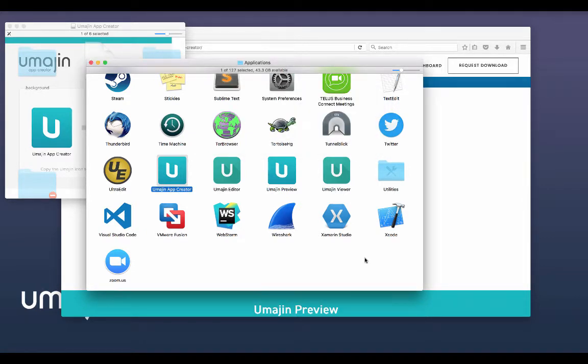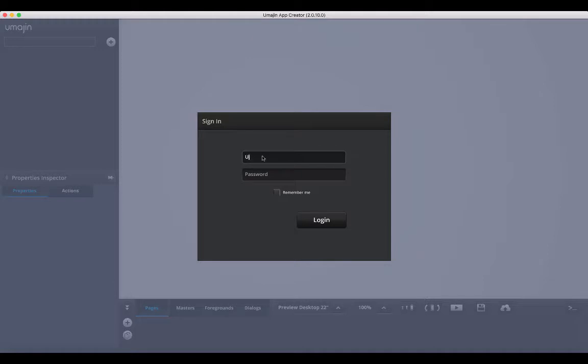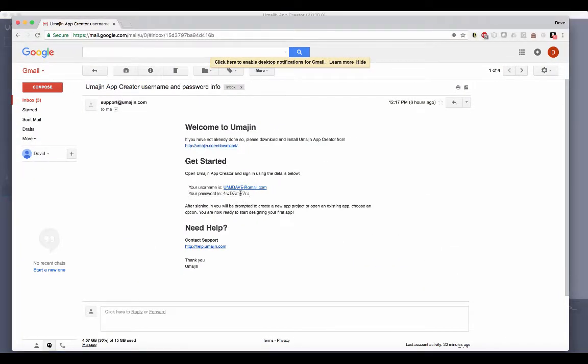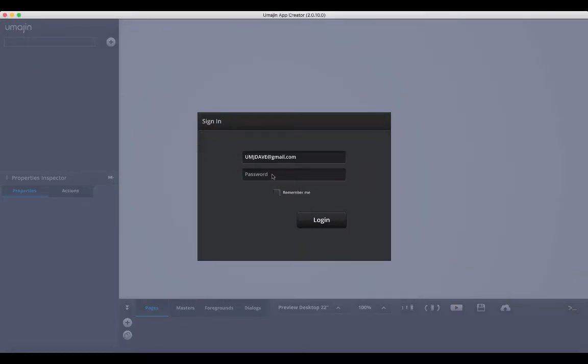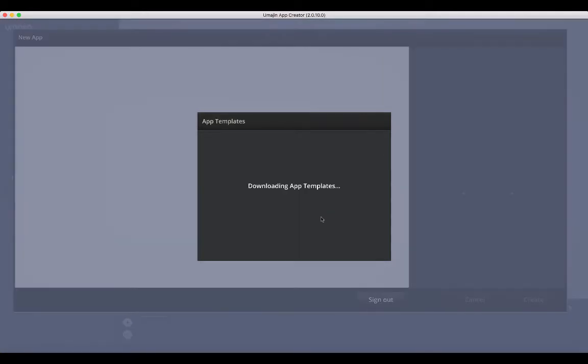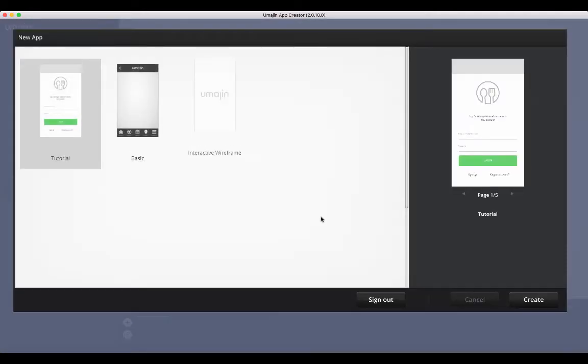Go ahead and click open. And once that's open, you'll get to the sign on screen. Now what you want to do here is use the credentials you used to register for the download. And now you're going to need that temporary password. So we're going to go right down here, copy this out. If you've gone ahead already and changed your temporary password, you'll use whatever you changed it to. I'm going to select Remember Me and choose Login.